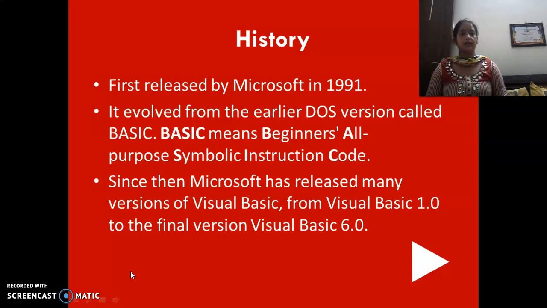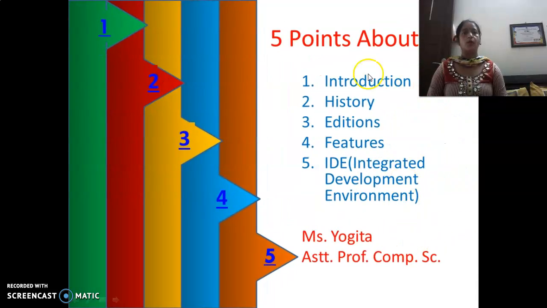From there, Microsoft released many versions of Visual Basic, from Visual Basic 1.0 to the final version, Visual Basic 6.0.